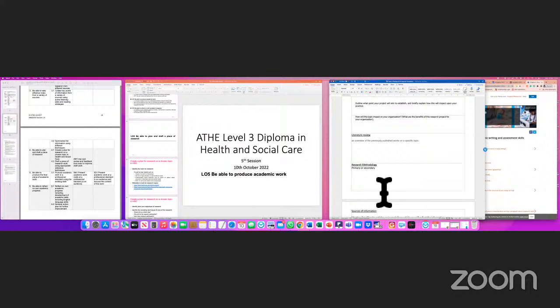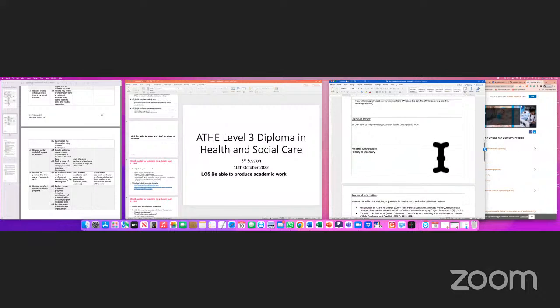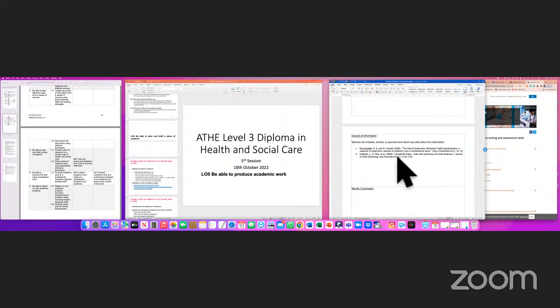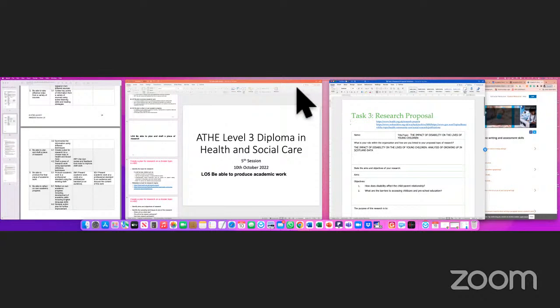But sometimes we have to look at ethical considerations in terms of finding out whether the participants are consenting to providing this information, and then the information collected needs to be anonymized. That means you need to make sure personal details of the participants are not shared when you're writing a report. So in order to avoid those complications, we're going to be looking at desk-based research or secondary research. You're going to list down again sources of information or references that you're going to pick up in your research report. And this is what I shared, that on the reports and the websites that you go to, when you scroll down to the end of your report, you will always see a list of references.